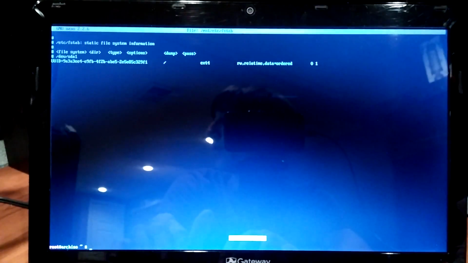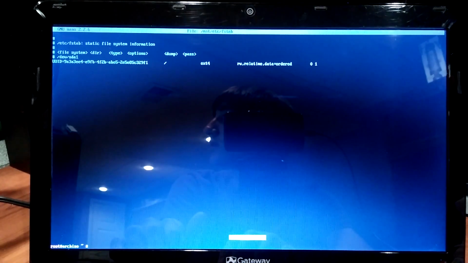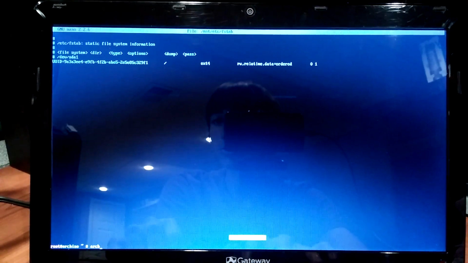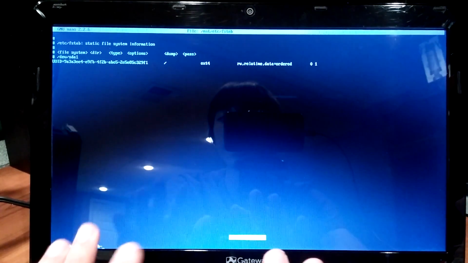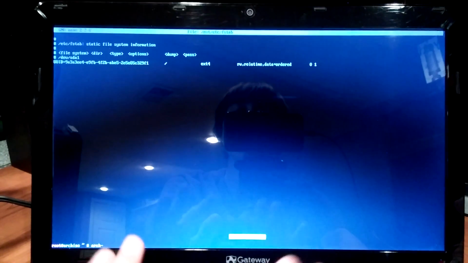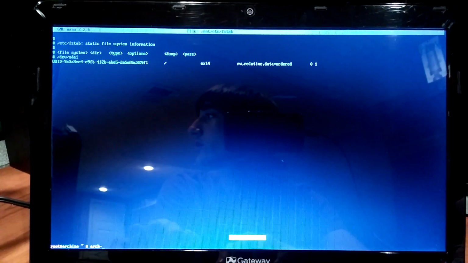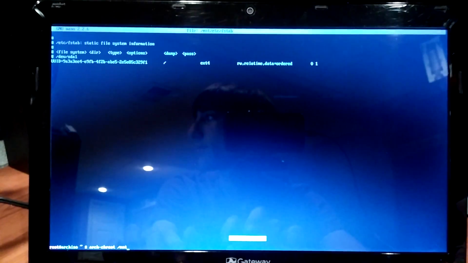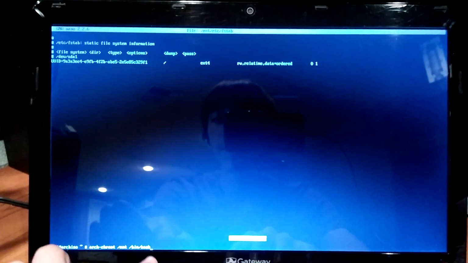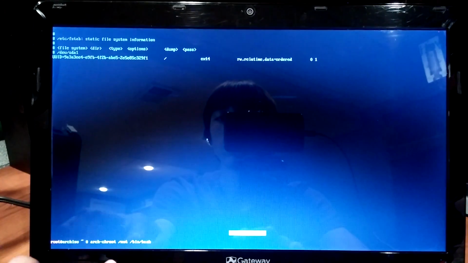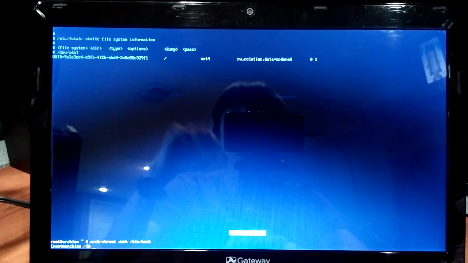All right, cool. That's our root partition. So chroot and configure the base system. So now we're actually going to remotely connect to our local machine, because right now we're still on the disk. Remember, we're still running on the live CD. Now we're actually going to connect to the hard drive. So arch-chroot /mnt /bin/bash. So we're connecting to the bash prompt in our local system, which is /mnt.